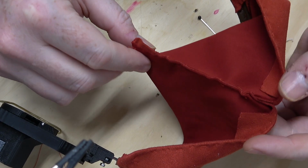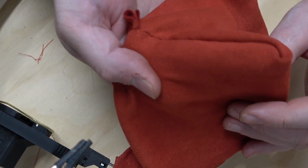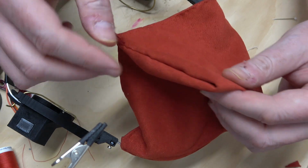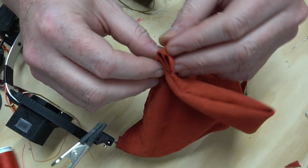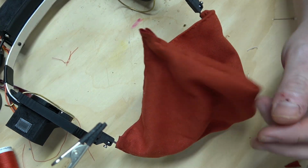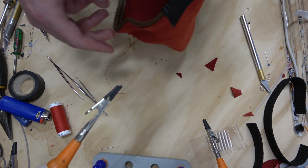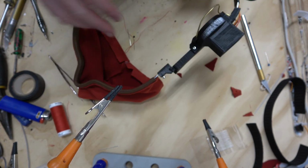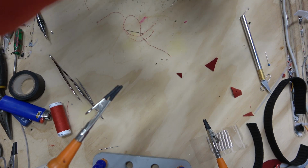I remembered something. The bottom of it, I sewed inside out, which should give a pretty good seam. Oh, this part doesn't really match, does it? Oops. This looks good. Kind of looks like a pocket or something, right? I guess I could rip out a few of these stitches and fix this, because now it's just going to drive me nuts. I think this is working pretty well. Lastly, I'm going to add a little bit of weight just at the nose, basically to help it drop down. I don't have any foam. Maybe I could go to Menards and get some. I could wear this to Menards.